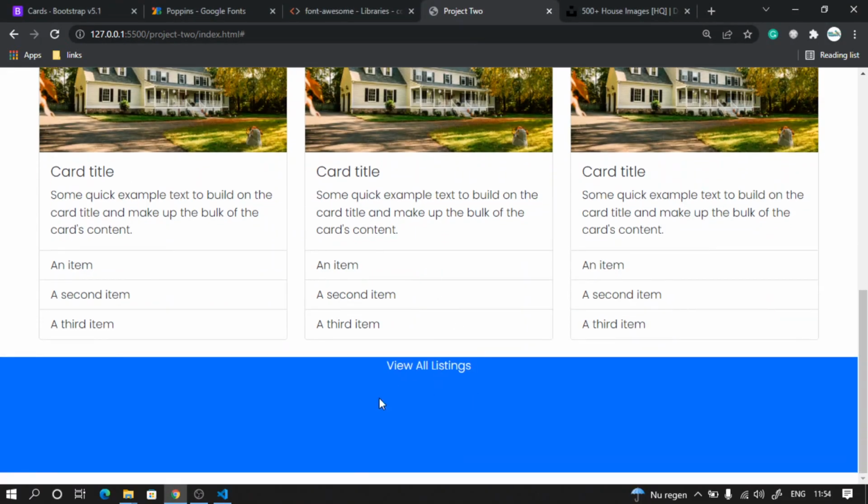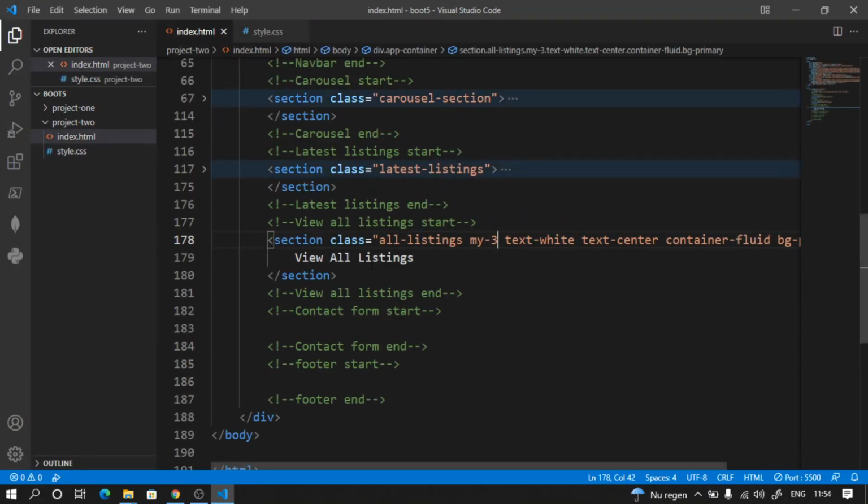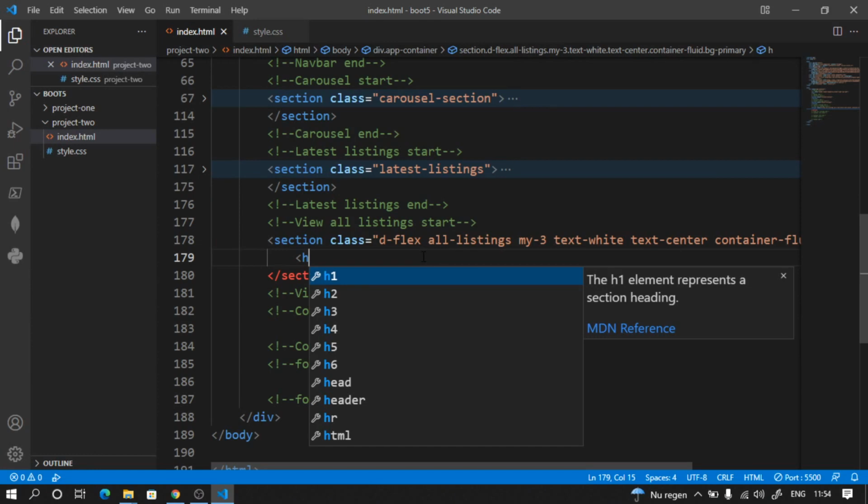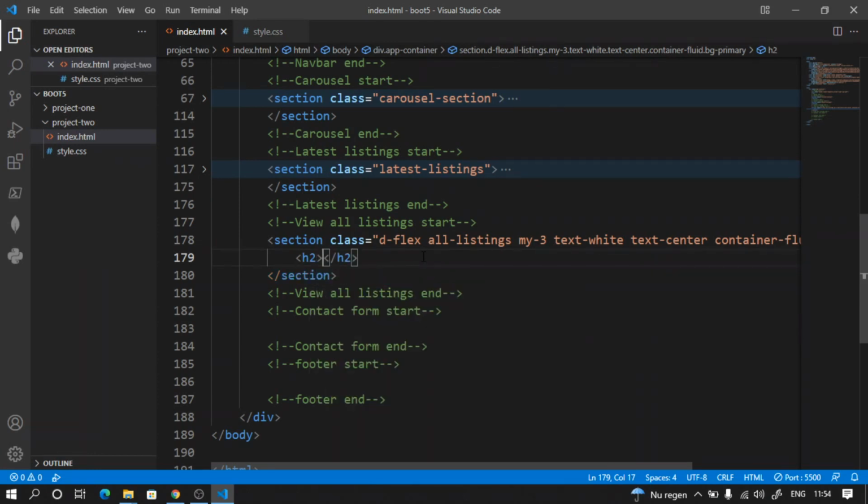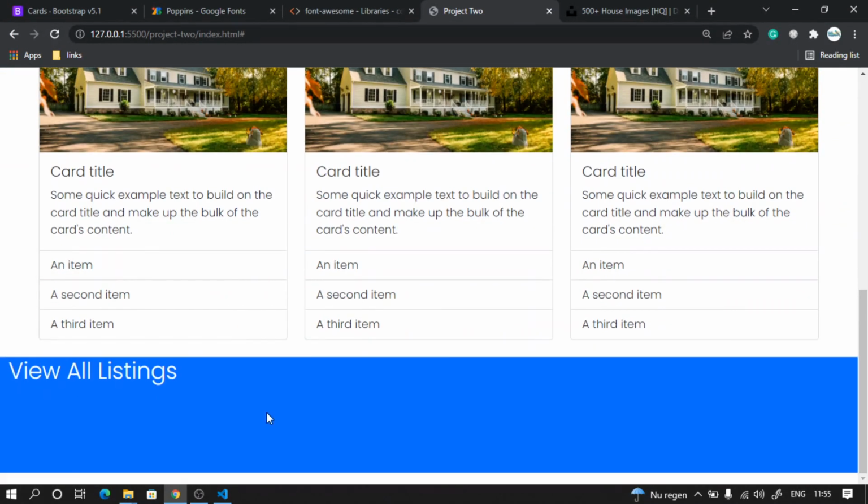And now I want this to be at the center here somewhere. So how can I do that? I will go to this section here and I will make this d-flex, and after that let's put this in the h1 tag or h3 tag. So I will cut this, I will say h2, paste it here, and now after putting d-flex we can basically apply align here in the center vertically and horizontally. Let's do that.